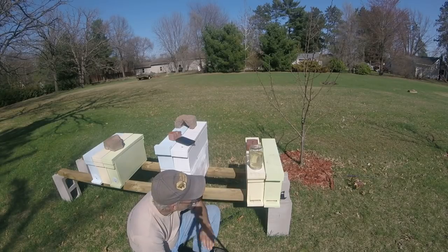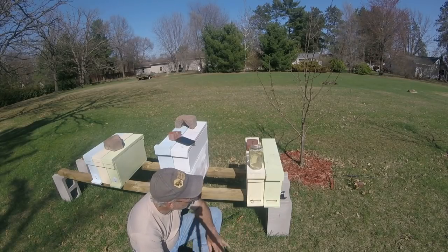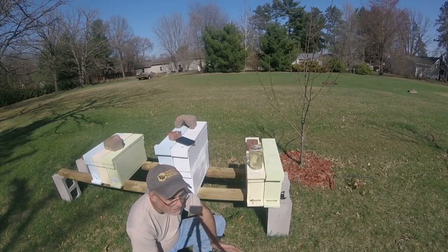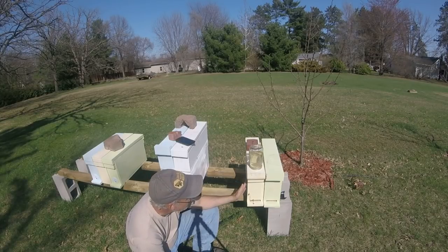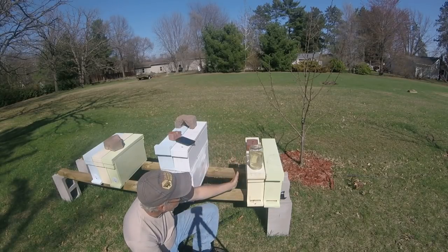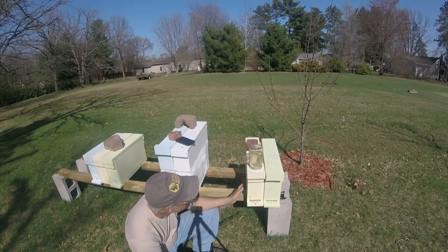So she's going to probably hatch first, the one that's capped off, and kill the other one, and that's fine. But I didn't want to waste that queen cell, and that's why I did. I put them in this two-frame mini mating nuc. Like I said, I just put one frame in, and then I shook off another frame of nurse bees in here. It doesn't take a whole lot of bees in these little mini mating nucs for this to work.